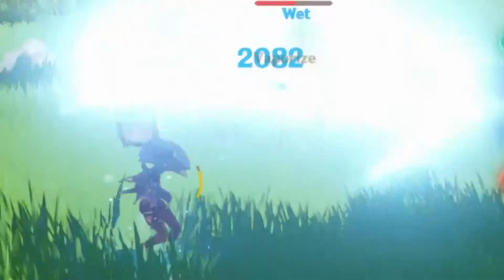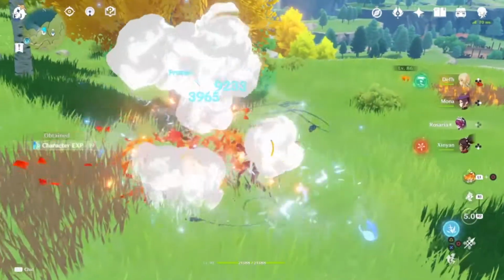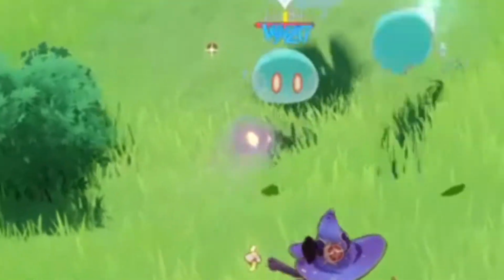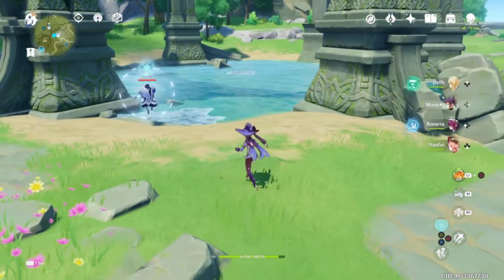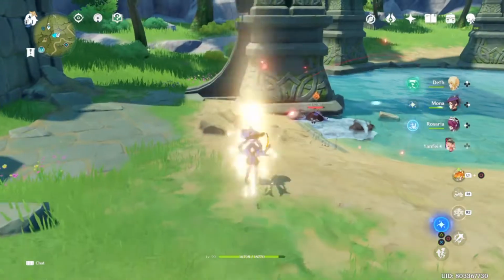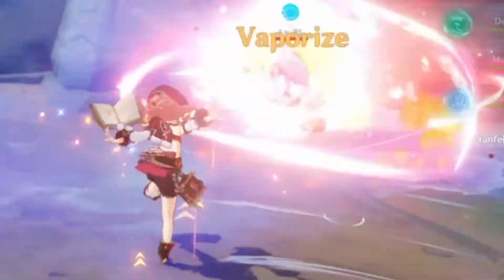But you must also take note that Mona possesses a catalyst as her weapon, which means she has no access to dealing physical damage to her enemies, unless you're using the Eye of Perception. Some situations will render her useless against certain enemies such as the Hydro and Cryo Abyss mages when their shields are up. Even with that, she is still convenient to have around when the shields of those mages get broken.